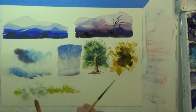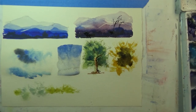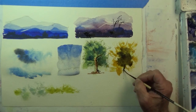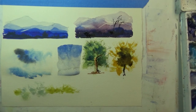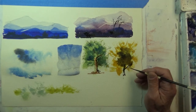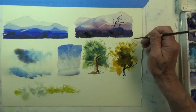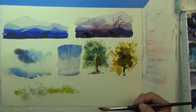You can't paint that, that's a natural process. I mean, it's a lot easier just to do it that way than to try to paint it. Let's add, this is my tree over here. So all of these things are very plausible and very possible by brush technique and by gradation of color.